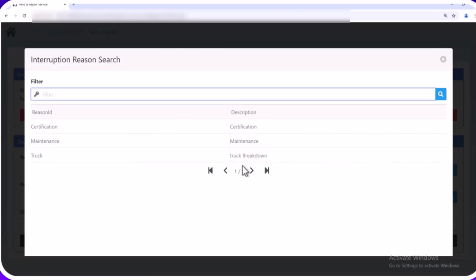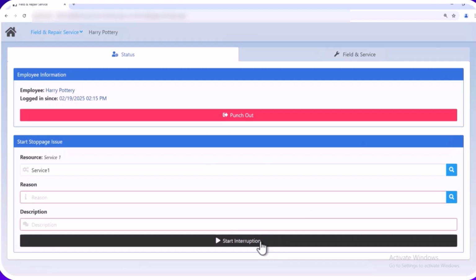For example, a truck broke down, or maybe it's under maintenance itself, or he's undergoing certification, so he is not available for the job today. And this will help the planners on the back end to know what's happening on the field, or if anything has to happen.